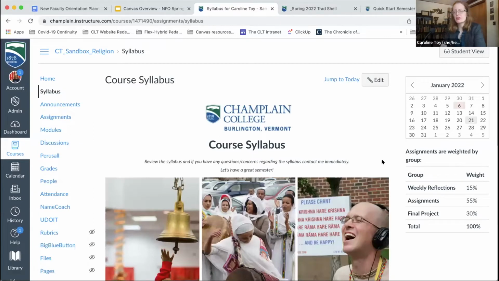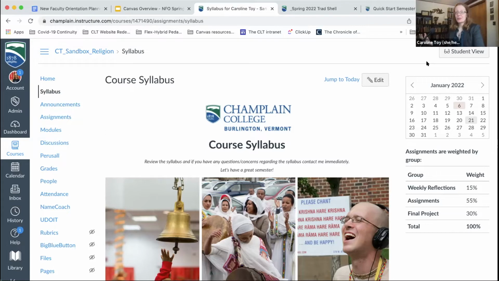Before we go too far, I want to explain what this student view thing is that we were just in. Up here in the upper right-hand corner of your course, there's a button that says Student View, and clicking that button is what lets you toggle into seeing what a sample student, a hypothetical student, would see in your course. The default view for you as the instructor is the instructor view with all your editing options.